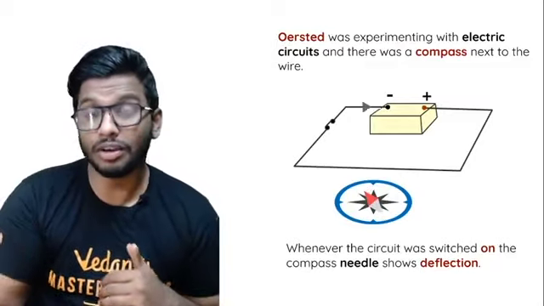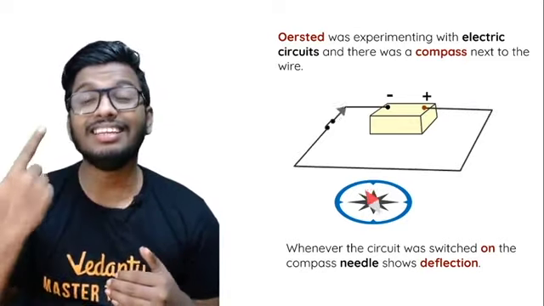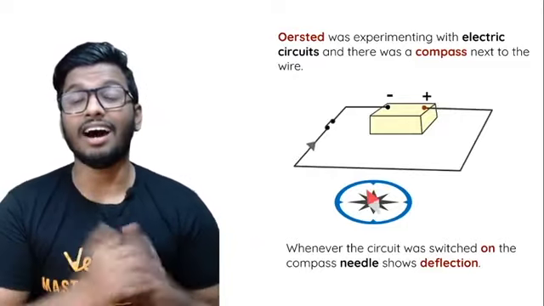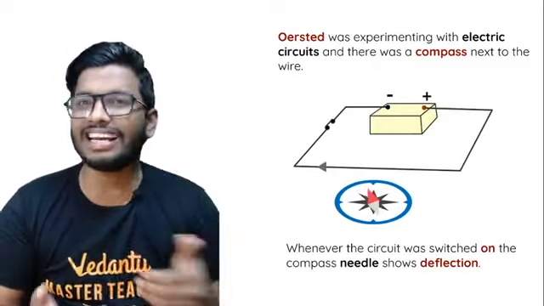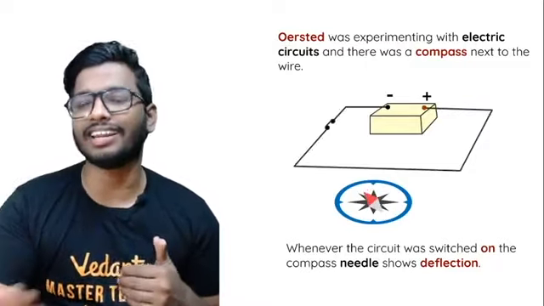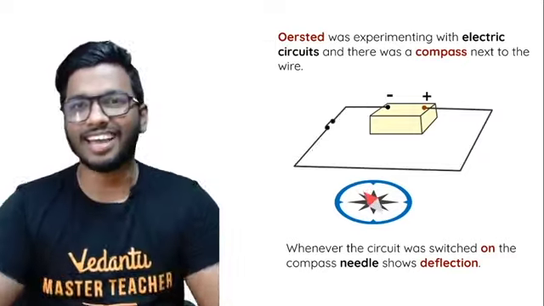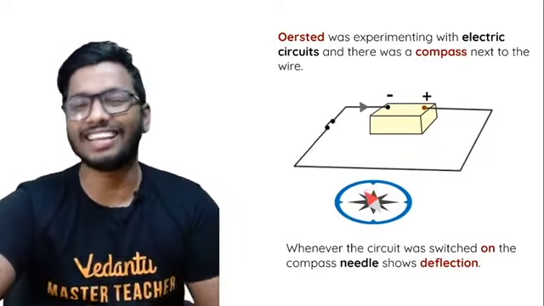Because if you know the working of a compass, the reason why the compass is so effective is because the needle is actually magnetized. It's a magnetic needle, so that was the one thing that he understood: yes, it's magnetic, so there should be some magnetic field around it, which is why it is getting deflected. And that's how the entire concept of electromagnetism and the magnetic field lines was actually created.